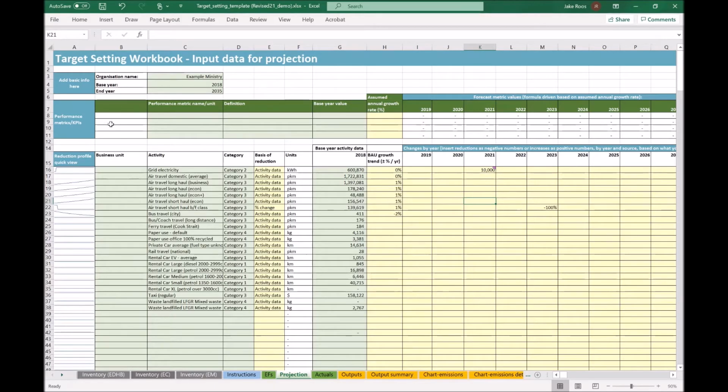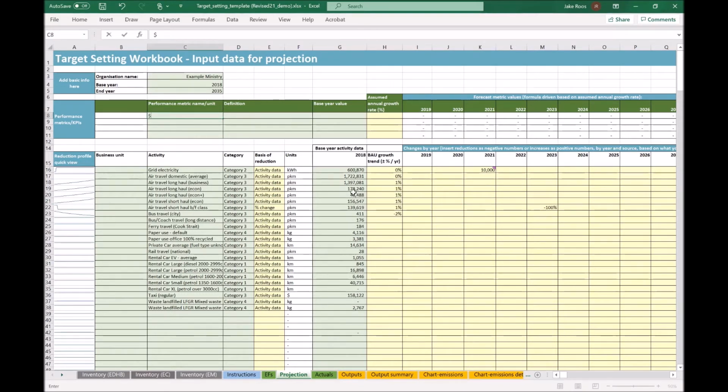Now, coming back to the KPIs at the top here. The Carbon Neutral Government Program targets gross emissions targets that need to be set, absolute contraction. So they're concerned about the total tons of CO2 your organisation is producing. Having said that, you may want to track your emissions based on an intensity measure or KPI. So how many tons of CO2 per something is the organisation producing? And this is where you enter the something.